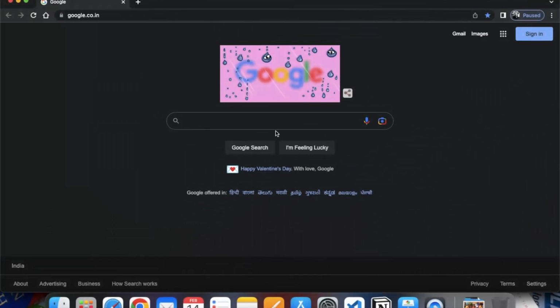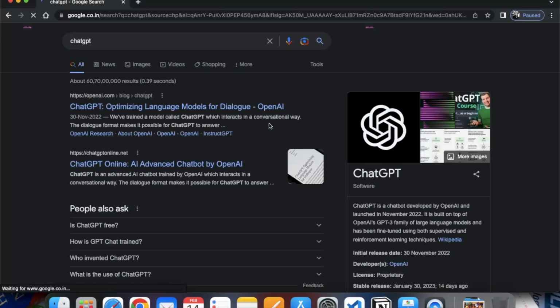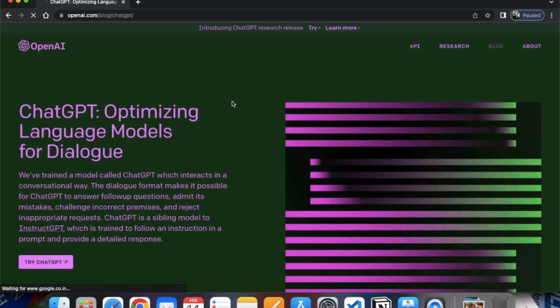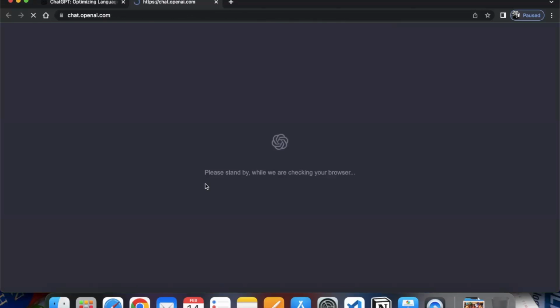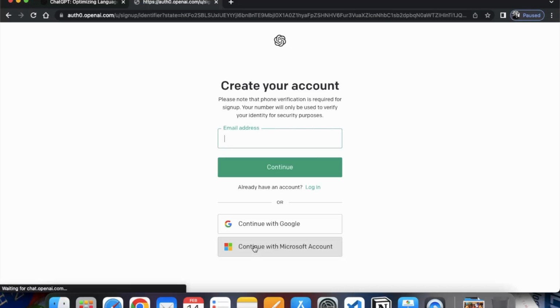So open a browser and search for ChatGPT. You will find a website, openai.com. Click on it and click on Try ChatGPT. First you need to sign up to create an account. You can create an account with an email address or with a Google or Microsoft account.